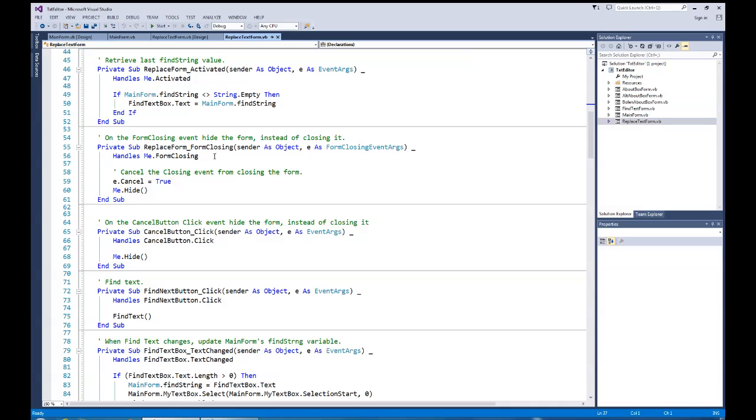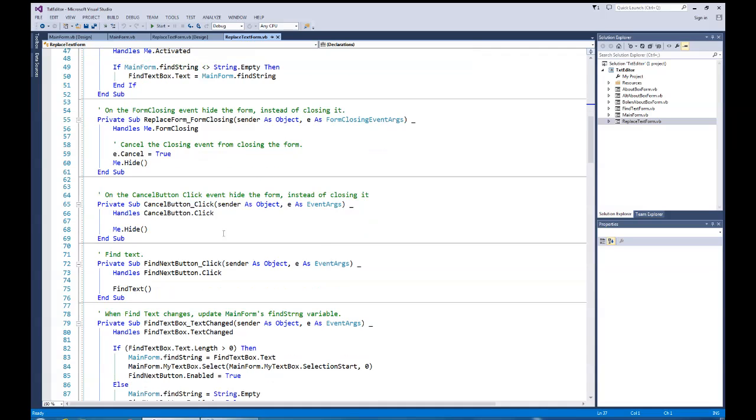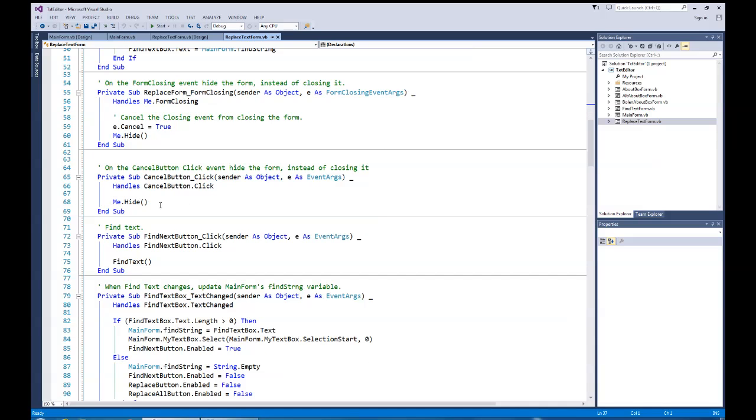So that's a little bit different part here. We're hiding the form, not closing it out, and so we're interrupting the closing event as we come into the form closing activity to capture and hide it. Also, the cancel button, when we hit the cancel button, will hide the form as well. So both these take place to hide the form instead of allowing it to close out.